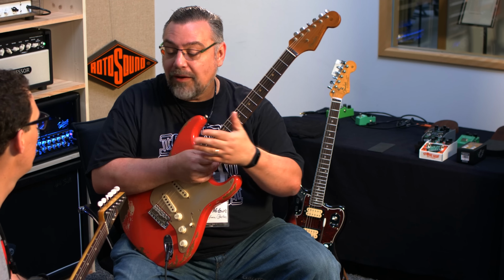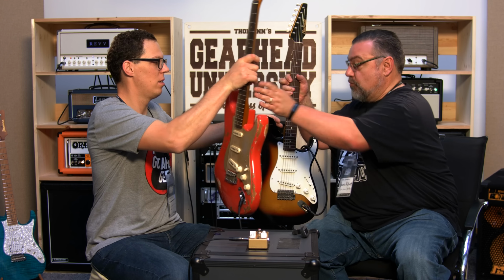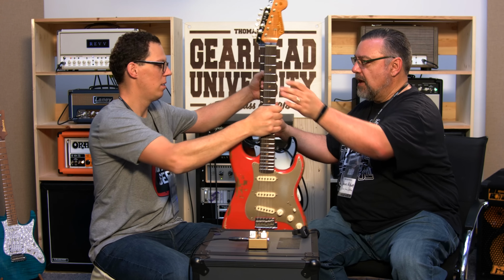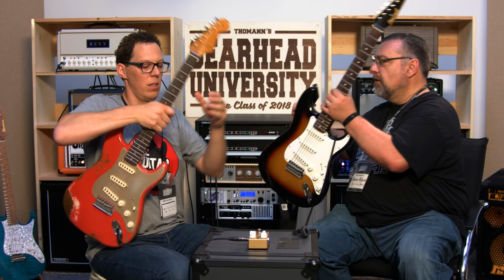Well, it's one of the distinguishing features between these two guitars. One is a satin neck and one is a gloss neck. The weight is a major change, as we were both finding out. I think this is slightly heavier. I'm going to call it maybe half a pound heavier. Quarter of a pound heavier.